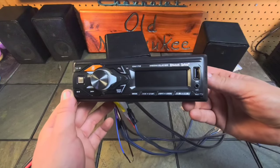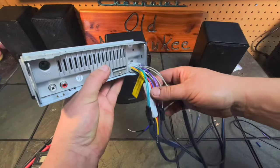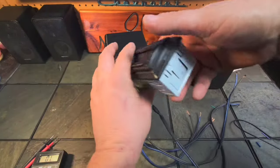To further review it and give a sound test, I went ahead and just hooked up some speaker wire to the outputs, and I'm going to use my benchtop power supply to power it.